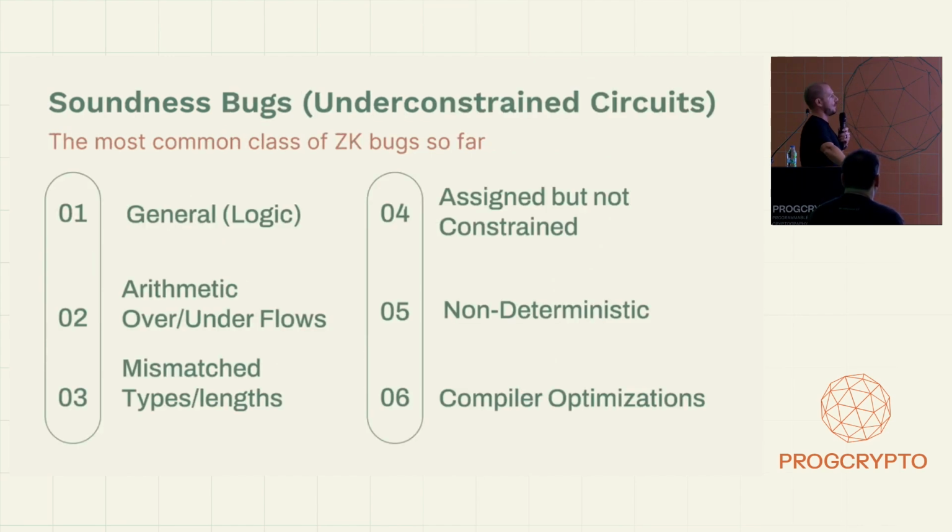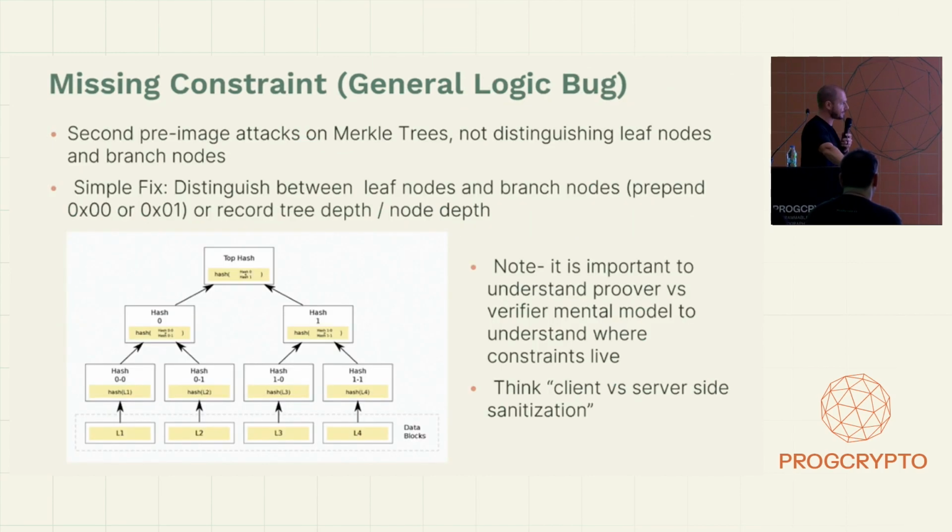These are the primary classifications of circuit bugs. This is based on about 60 bugs that we collected and tried to reason about. There's a ton of overlap, so one bug might fall into 3 of these categories. I tried to pull a bunch of examples for this PowerPoint from the various sections. The first one is very general.